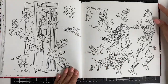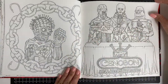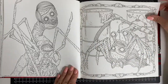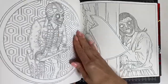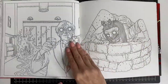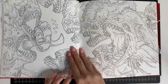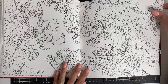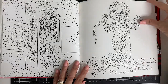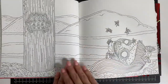This one is The Birds. We also have Hellraiser's Pinhead. The Shining. The Ring. I love that movie. Watched that one at the drive-ins with my husband. We've got poor Nemo and Dory getting attacked by piranhas. Now, the doll in the box, is that Tiffany Valentine, the bride of Chucky? Or is that Annabelle? We've got Chucky on the next page, who has massacred poor Woody.